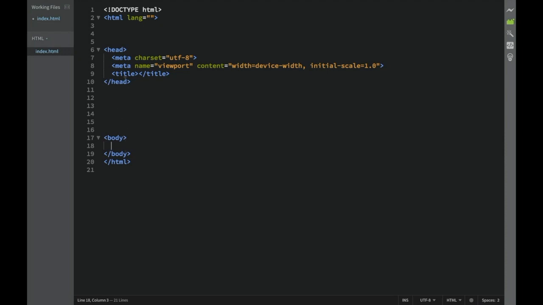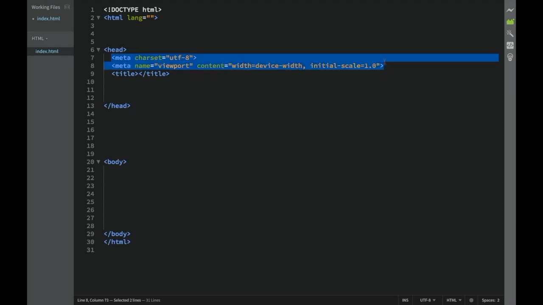So again, if we want an image, we're not going to place it in the head tags. We're actually going to place it over here in the body, because this is what's actually going to be showing up on our page. The head is what the search engines are going to read. So again, don't worry about these meta tags. Actually, as we're going to be learning, we're not going to be using them, because I don't want you to keep thinking that you need to memorize tons and tons of stuff, which you don't. You can learn this stuff later. It's not a really big deal. It's most important that you learn the most important stuff, which is the HTML tags that help you place the elements on a page.